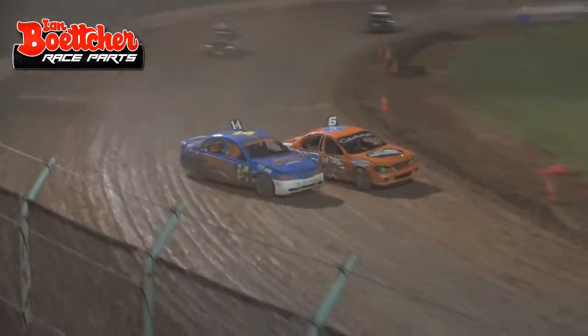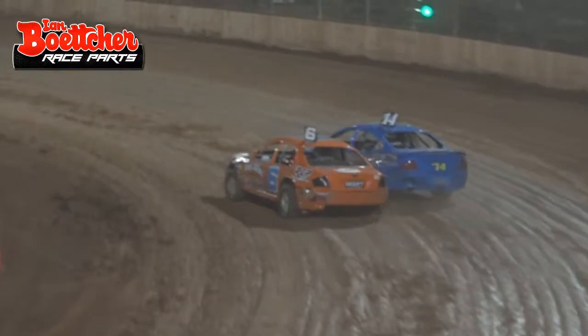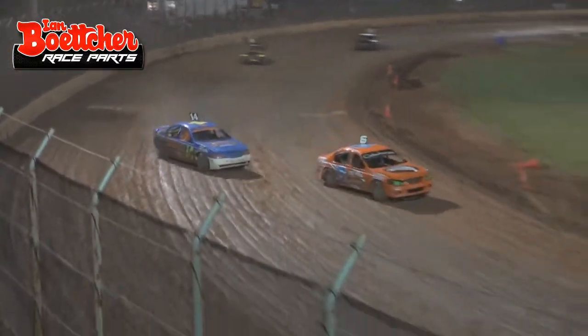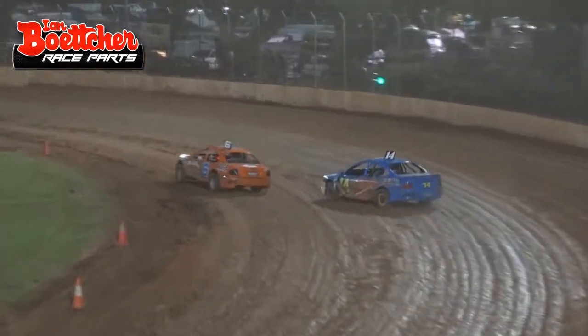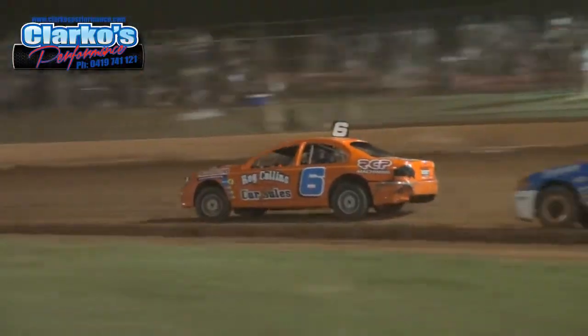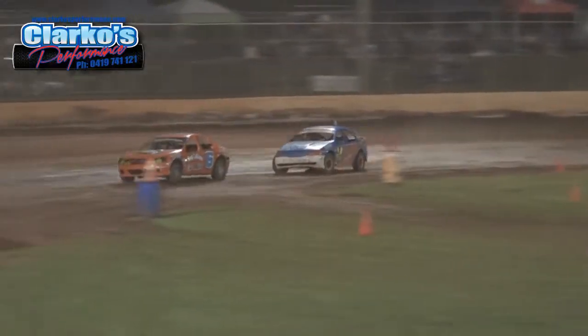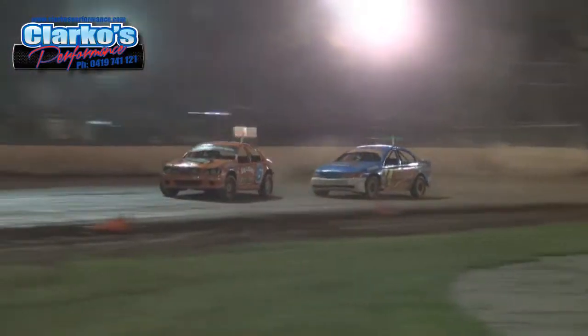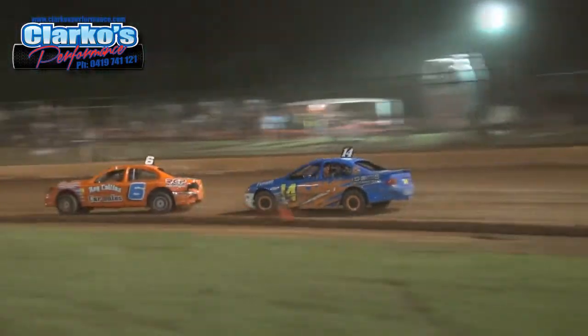Corey Stein, Brad Scorgie, turning it on in the C main, side by side, leaning. Can car 6 get through on the inside? Yes, he does. Corey Stein goes back into the race lead. Brad Scorgie lets him go, then tucks in behind as they put another lap down on the journey. TJ Horn is in the next transfer position, and the last one of them is David Barbala. Back then to Adrian Stott and Aaron Sealer. Corey Stein is in position number 1. Brad Scorgie, TJ Horn, David Barbala. That's the 4 that will go into the B mains.